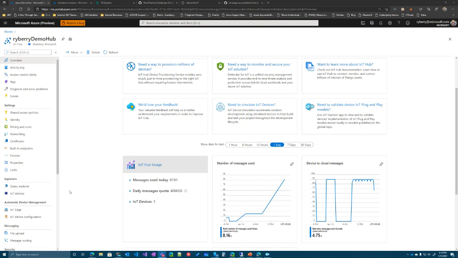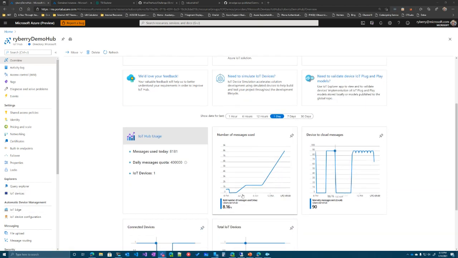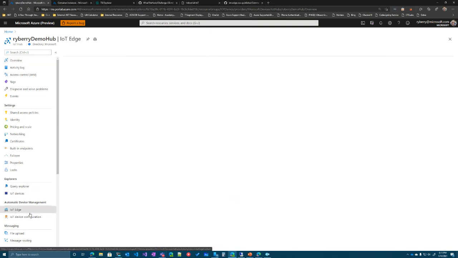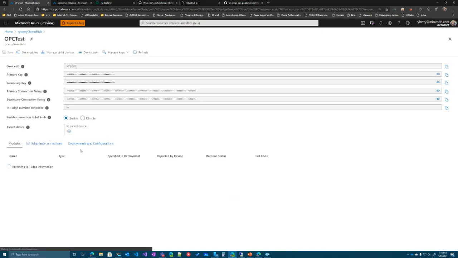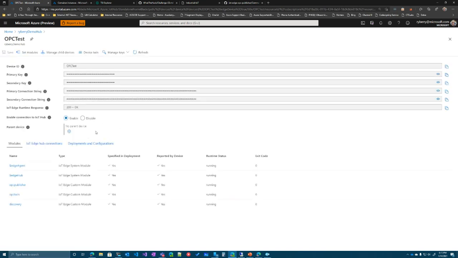So I have here an IoT Hub, and you can see just from the graphs that I've got some messages flowing at the moment. And I'm going to go to my IoT Edge management. So I have a singular Edge deployed in this particular case. I'm just going to go ahead and drill into the configuration of this particular device. So this device has a number of modules that are defined to be running at all times on this particular edge device, and there's two of them that have a $ sign. So these are the system modules. This is actually the IoT Edge runtime itself.